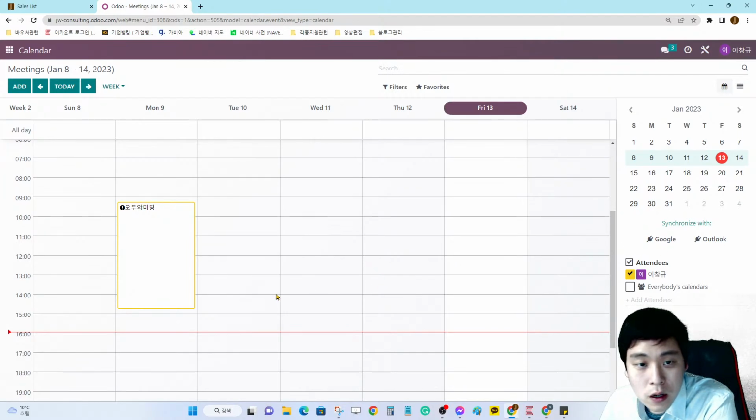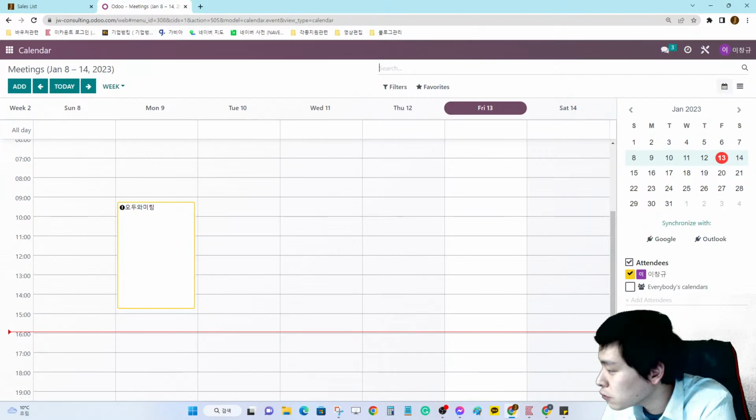Which can be very strong because most users are not using this kind of calendar on the ERP system, but I think most of them use Google Calendar. So this function can be a very strong one for average users.